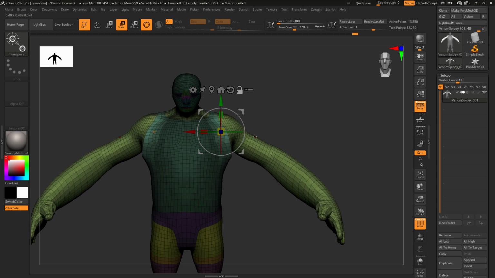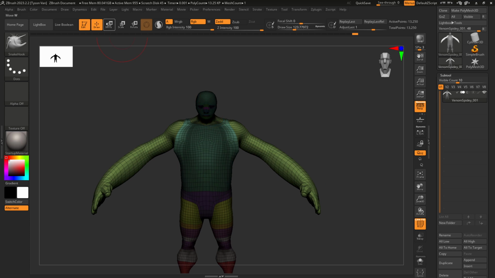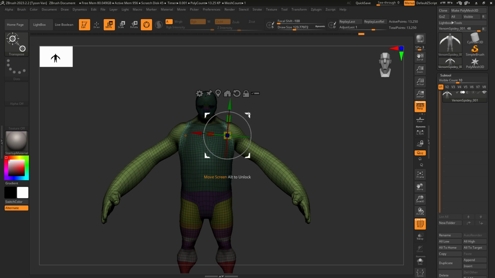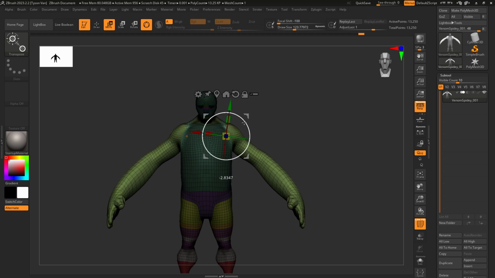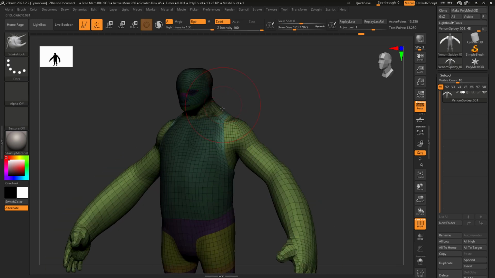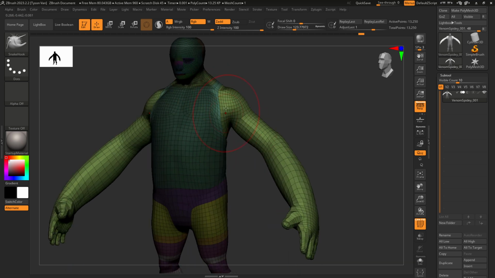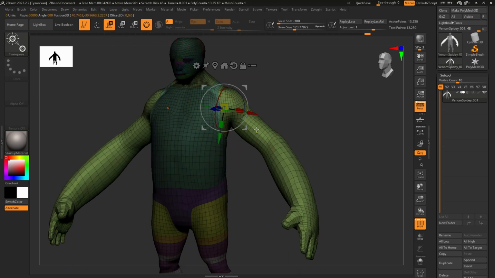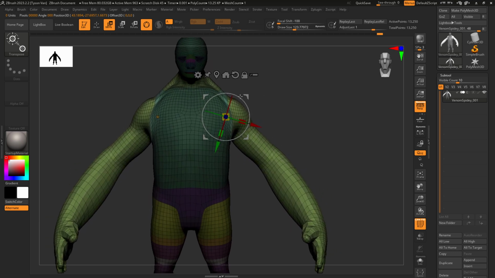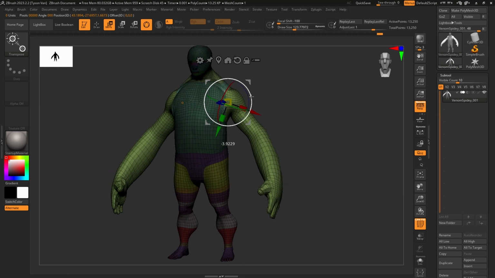Sweet. So now we're getting these jacked giant arms, maybe a little too big, but for now, I'm fine with it. And now I'm just rotating with the white circle, okay? And using these arrows to move and pose the character, okay? And I'm dragging him down because I want him to have these nice big traps and kind of a longer neck. And you'll notice that my mask could be blurred a little bit more, so I'm going to Control left click tap on the geometry to blur that, to feather that edge. And then just continue to bring his arms down a little bit, okay?